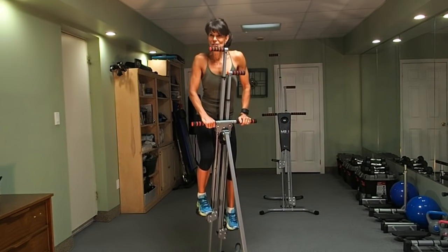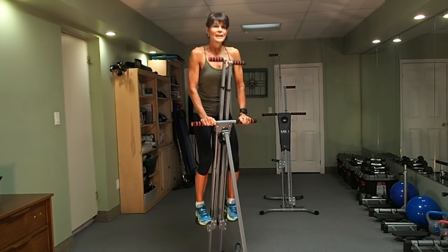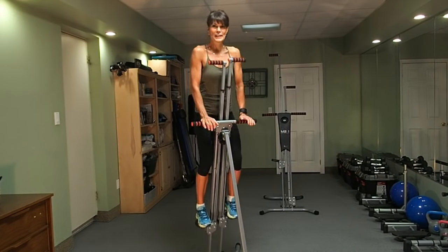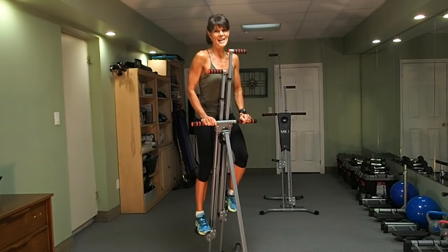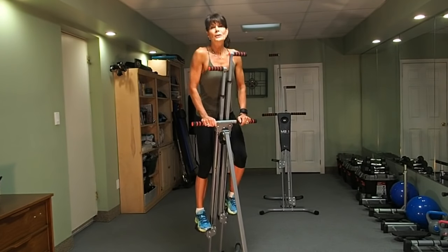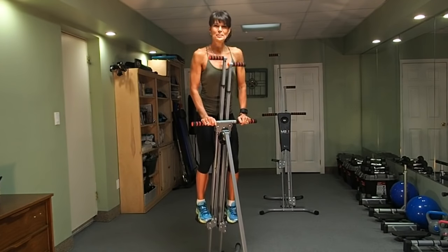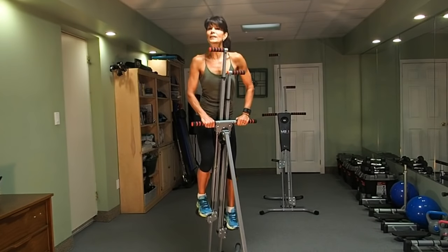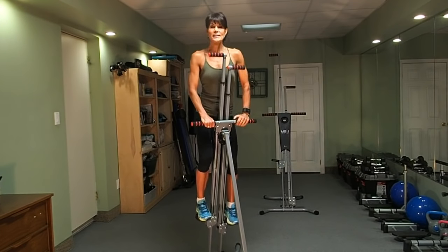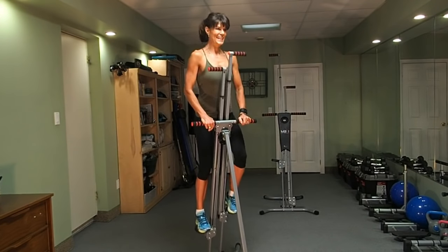You're going to feel more energized. You're going to do something great for your body. Let's just follow along and work out together. Modify according to your needs. If you want to stay with this size of stride for the whole workout, fantastic. Next time you might want to try a bigger step, but I'm going to show you six different positions. Right now, position one is a nice warm-up position with small strides. If you find you get winded, stop for a few seconds and join in again.